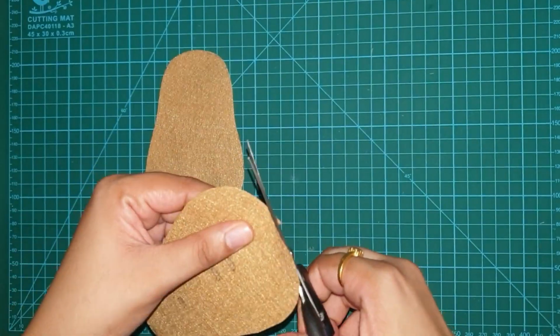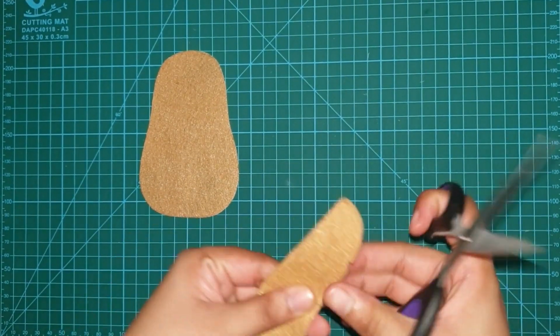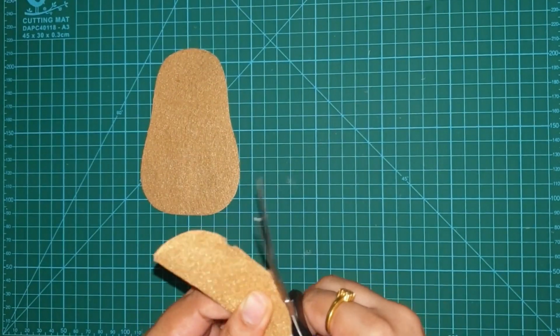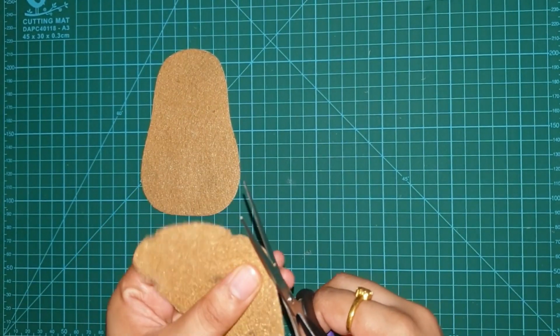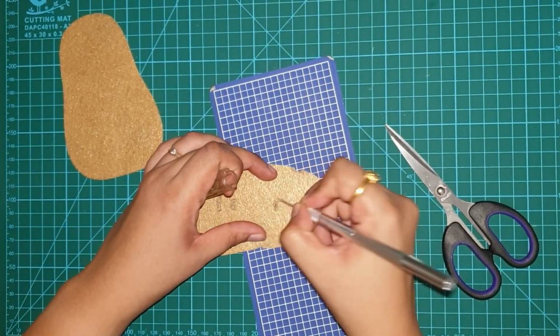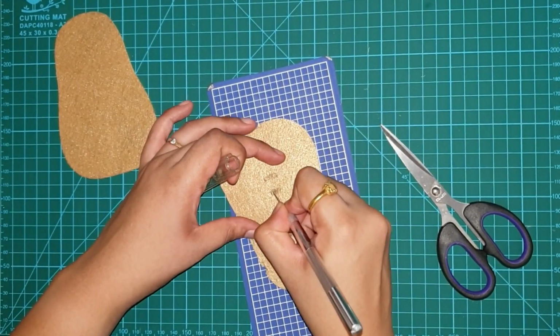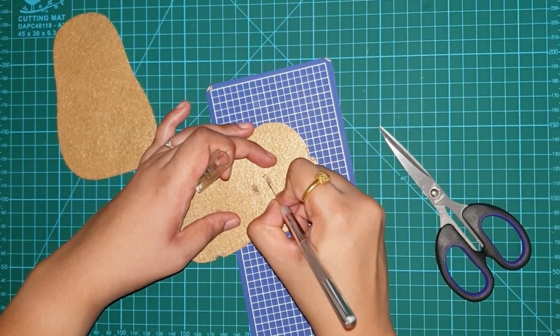Following this, I have made some markings on the top layer of the potato, to the inner side, that is, where I would make small slits or holes. I make sure that the holes for the ears and hands are symmetrical by folding in half and cutting as shown. The slits are for the eyes, nose and mouth with a blade. If you do not have one, I am sure you can make the same with a pair of scissors.